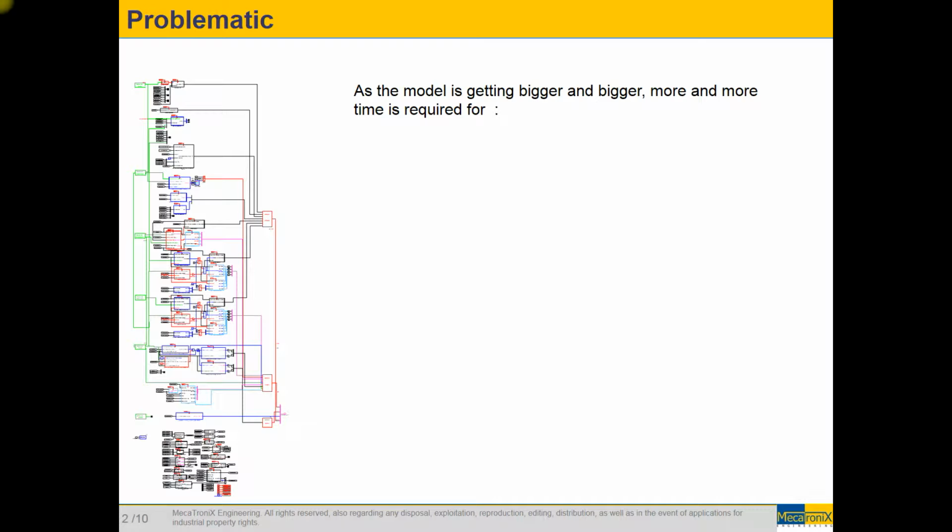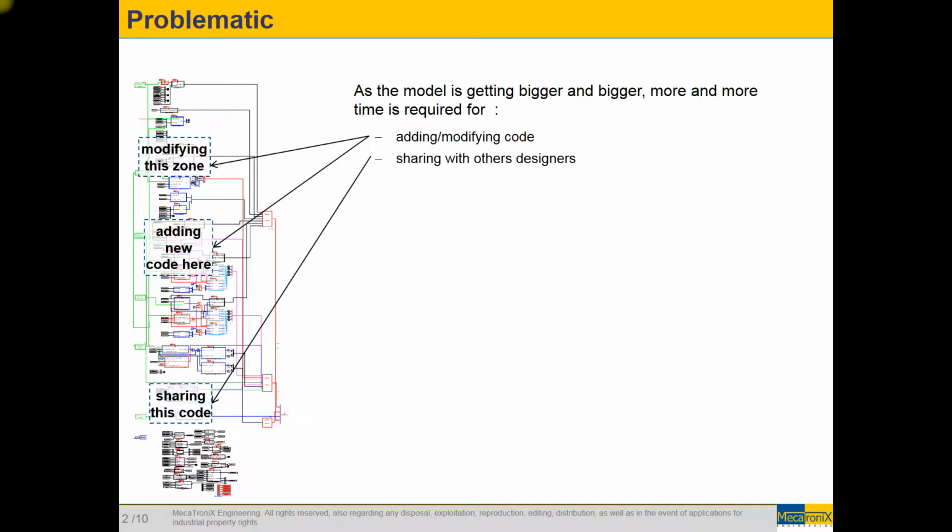Simulink gives a great capability to design complex code thanks to a blocks and lines interface, without being an expert in coding. And then, as your model is getting bigger and bigger, you may more and more often encounter some difficulties to add and modify code, share with other designers, debug, etc.